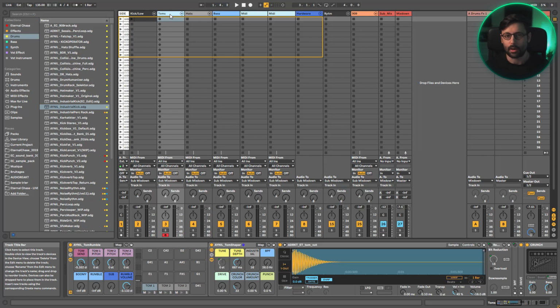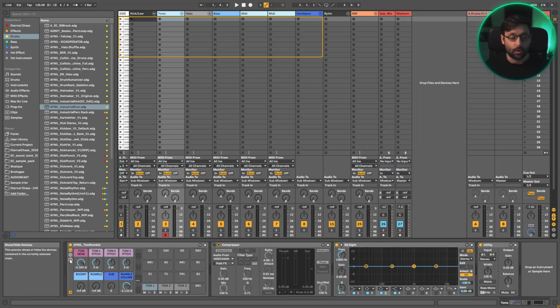So if I want to experiment, I will probably scrap it and start from scratch. If I have something I want to go fast and I have an idea and I know what is going to work, I just use the rack and move on. For all of the racks, I will put the link in the description. Then I have sidechain compression, obviously, because you will need to leave space for the kick and add a bit of movement as well. And then EQ utility as usual.